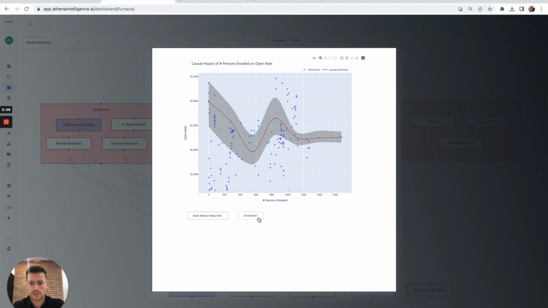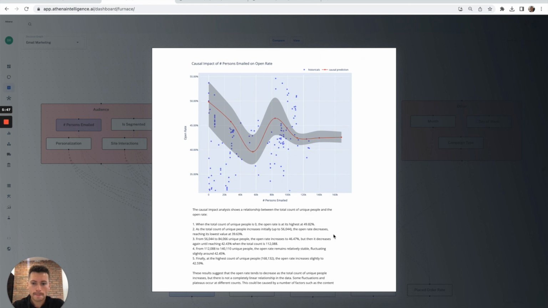And there's a few different interpretations of this. The first interpretation would be, if you're sending it to a small amount of people, they're likely people that are in a smaller list or are expecting the email. And as you're sending it to larger groups, you'd expect that you're not sending it to as specified or as personalized of a group. This actual hump here is probably dependent on this customer's data, but we're actually running an interpretation in the background. And what we're going to see as a result is the computer's best guess at why this causal mechanism exists.